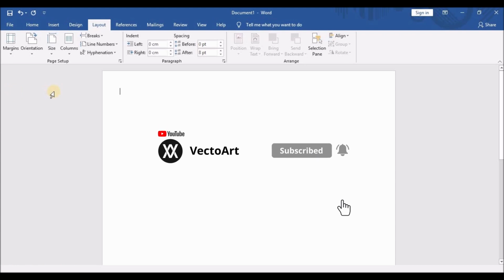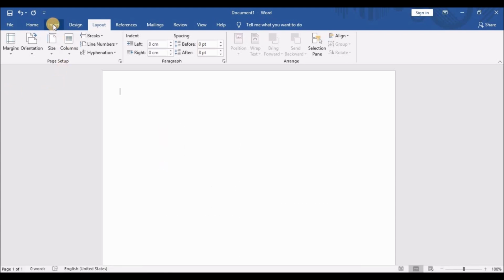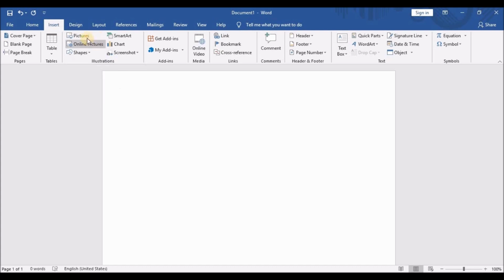Now let's go to insert and select a shape. Let's select a rectangle and draw a rectangle on the right hand corner.